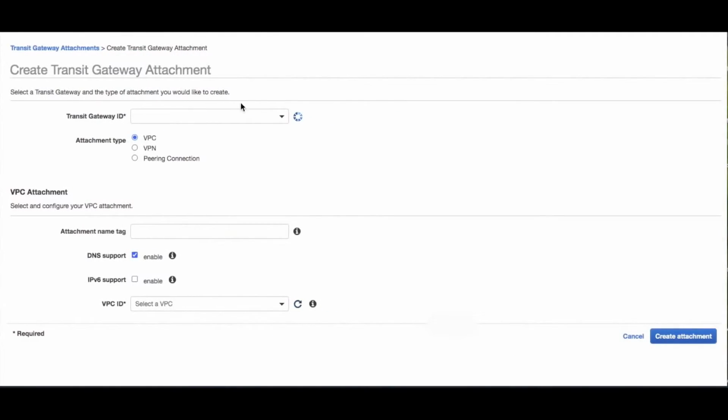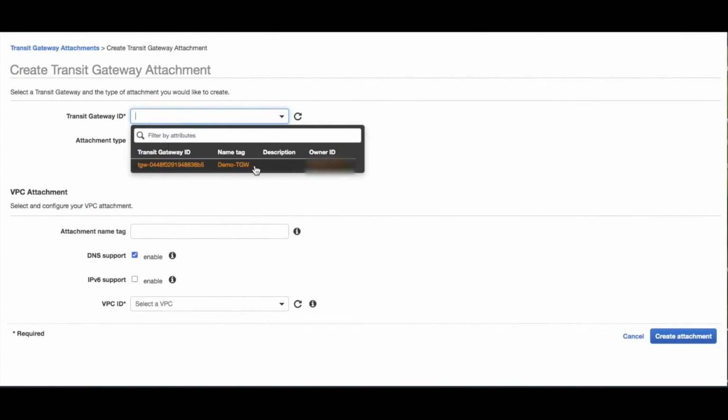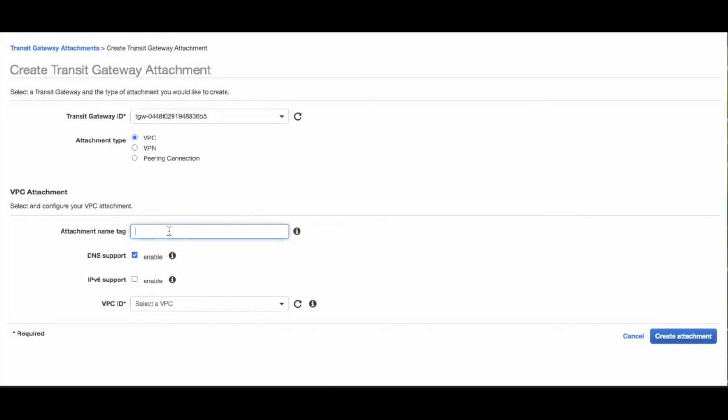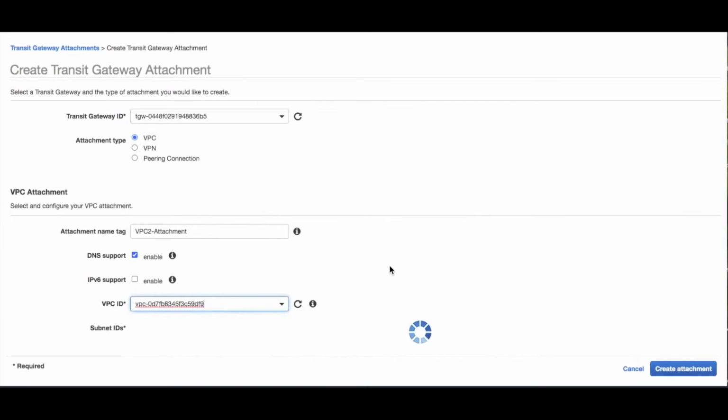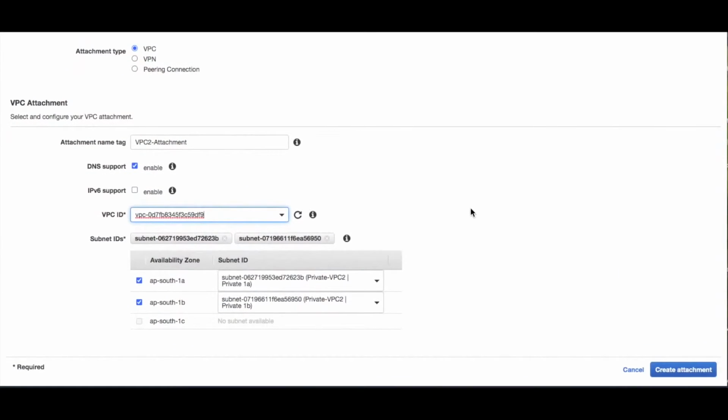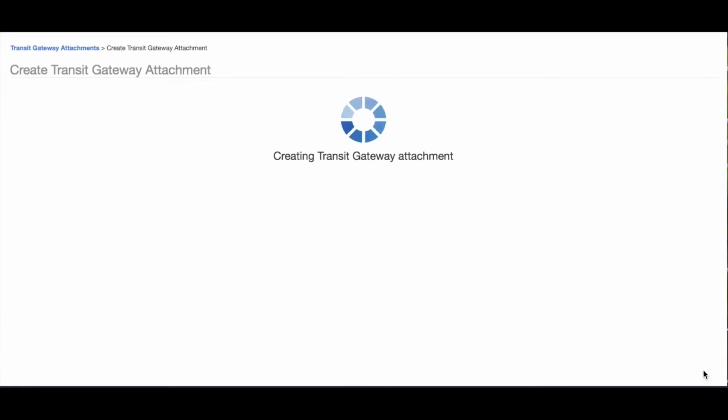Now I'm creating a second VPC attachment. I'm giving it the name VPC2 attachment. I'm selecting my second VPC and it will ask me to choose the subnets, so I'm selecting the default subnets.